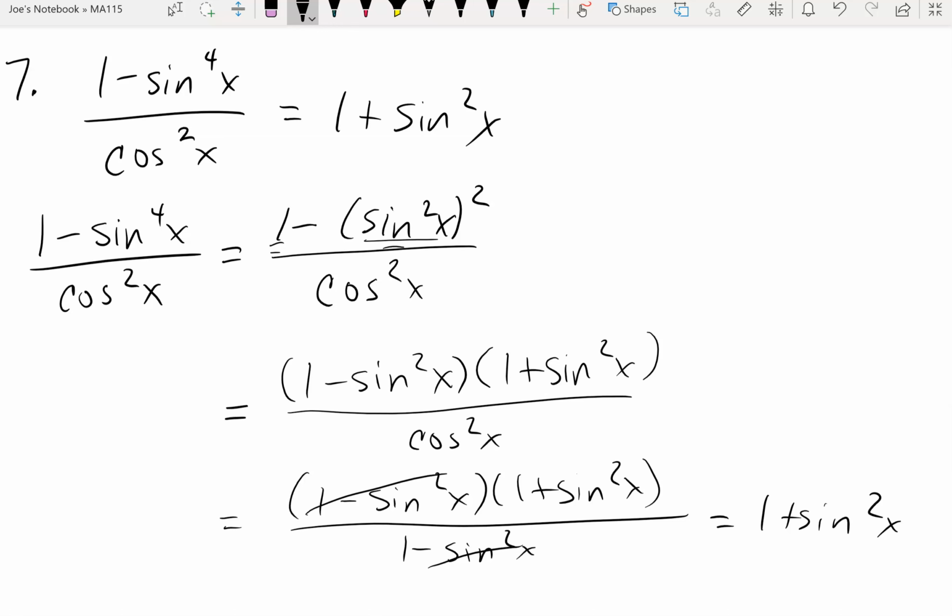I do want to mention a couple of other identities that pop up in the Hawks homework. So just to write it down. We've talked about them before, but just to write them down. We had those cofunction identities. Remember, the reason why they're called cofunction identities is the idea of the complement. Sine of an angle is cosine of its complement. Cosine of an angle is the sine of the complement. And you've got the other ones with the tangent and cotangent.